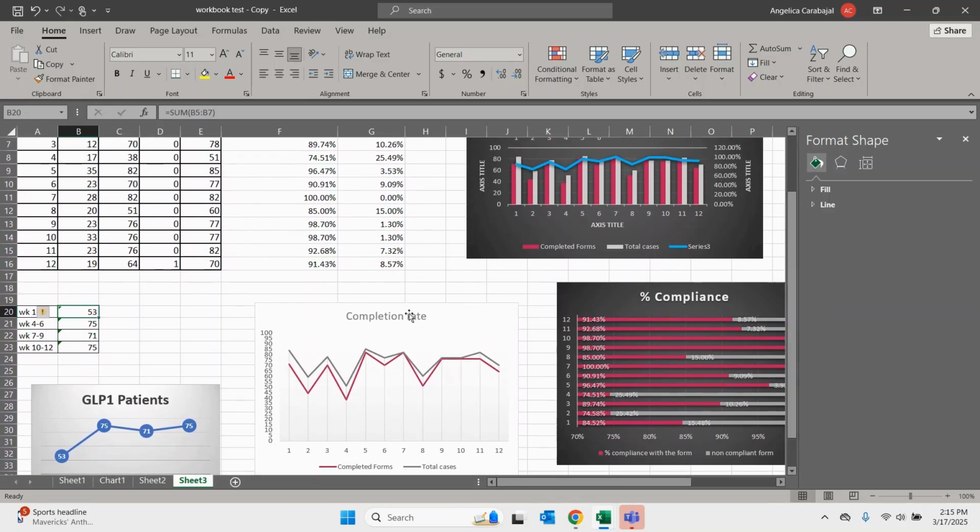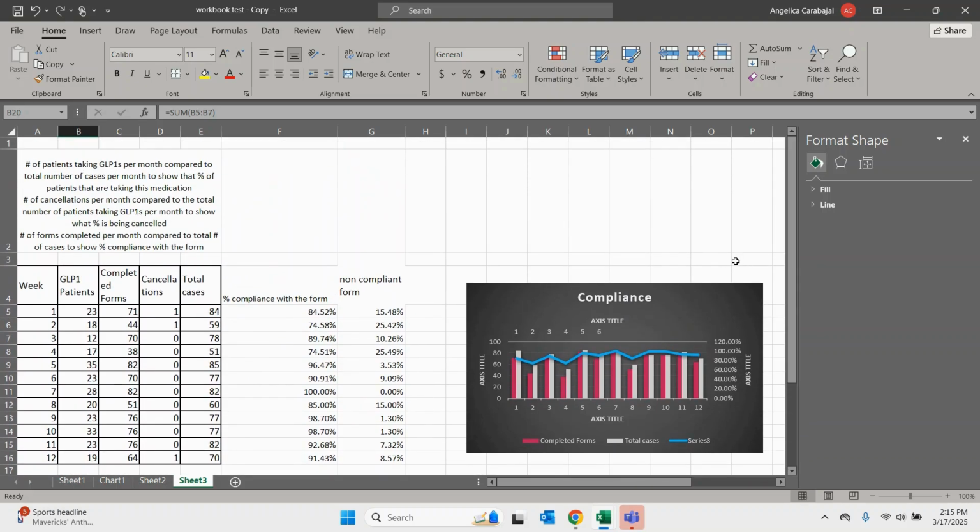We'll also go over some ways that you can combine your data so you can see how those numbers change over maybe months instead of weeks. We'll go over how to create some of the equations that you need for the percentages that you're going to need for these graphs through these scenarios.